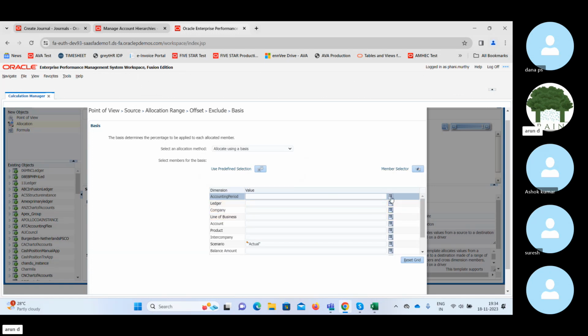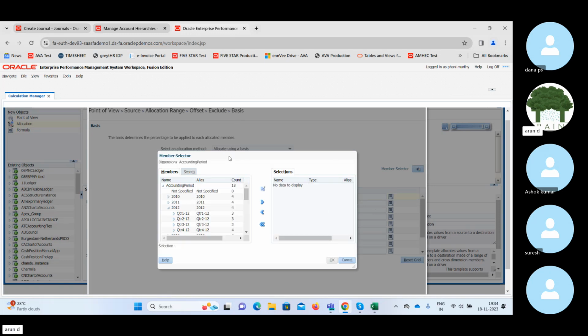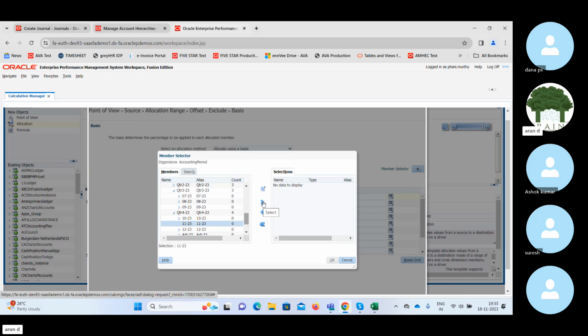So the account that we are giving here will be validated. The information I'm giving as the basis is nothing but the information that I have given in my stat journal. I haven't created the stat journal, but whatever information I'm giving here, the same thing I'm going to give for my stat journal as well.